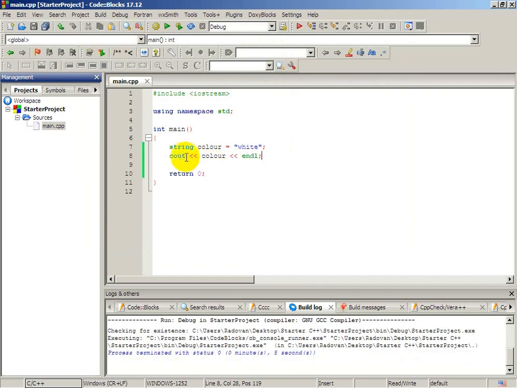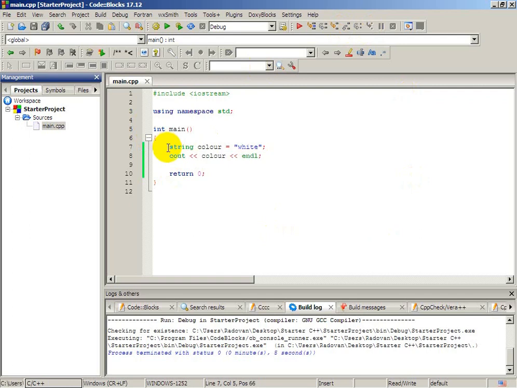We give the name of the variable, and it is a string. What is a string? A string is an array of characters. It is text, and we define variables with string when we are working with text. It can be a name, a color, whatever text you need, you will use a string. This is an array of characters.